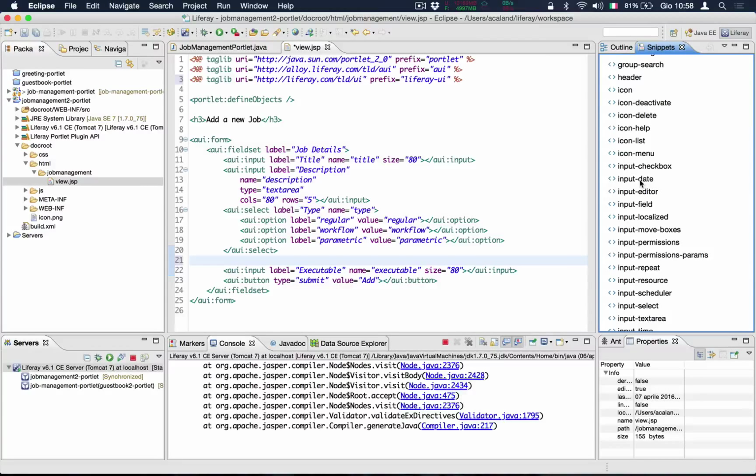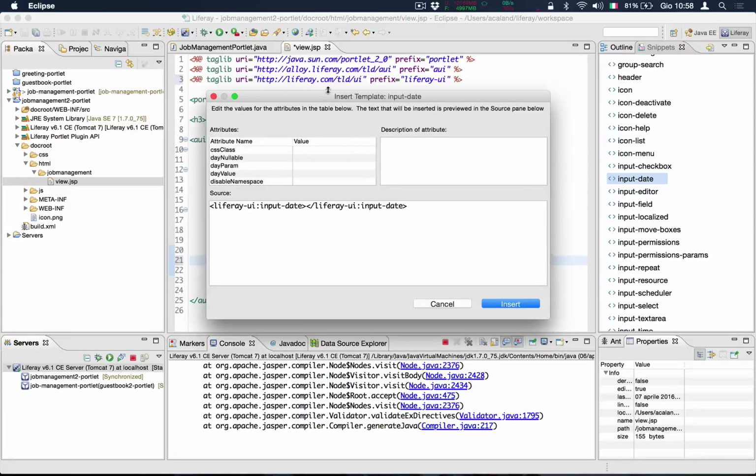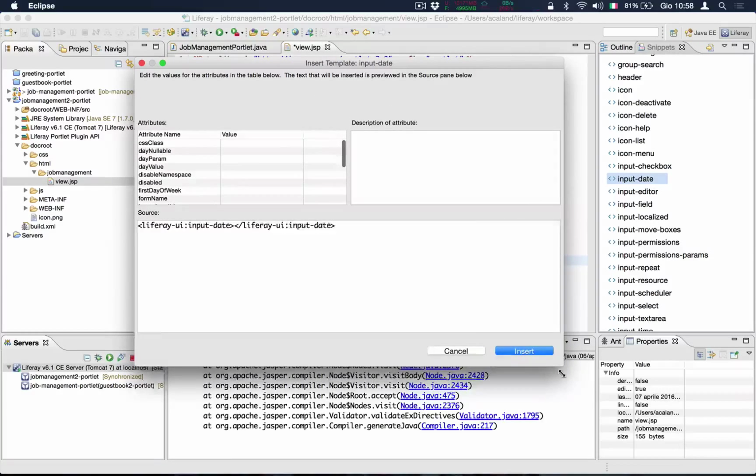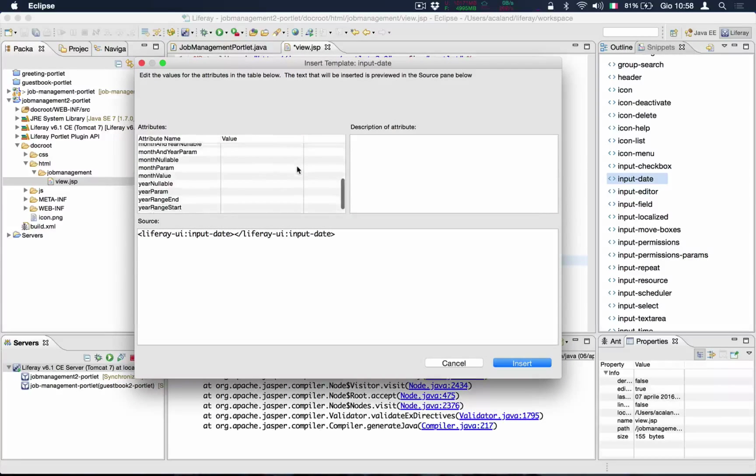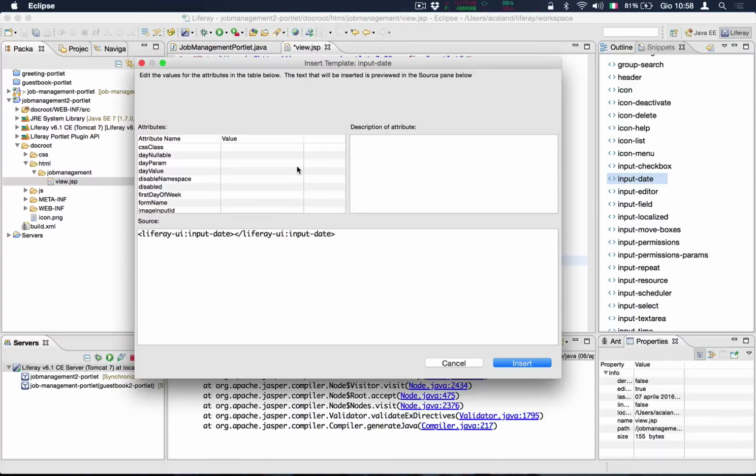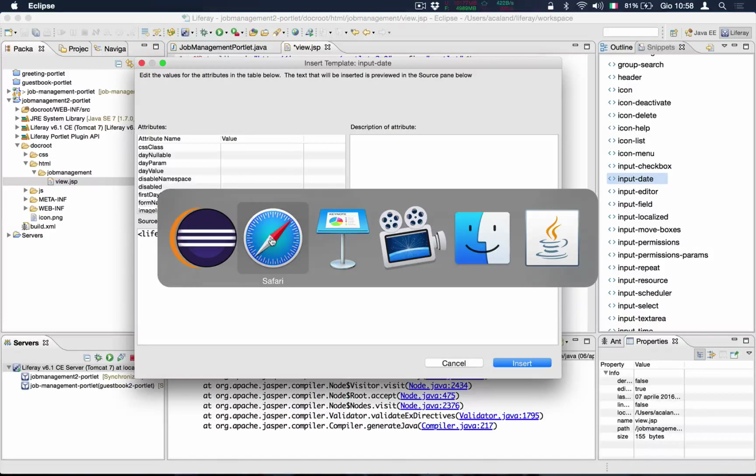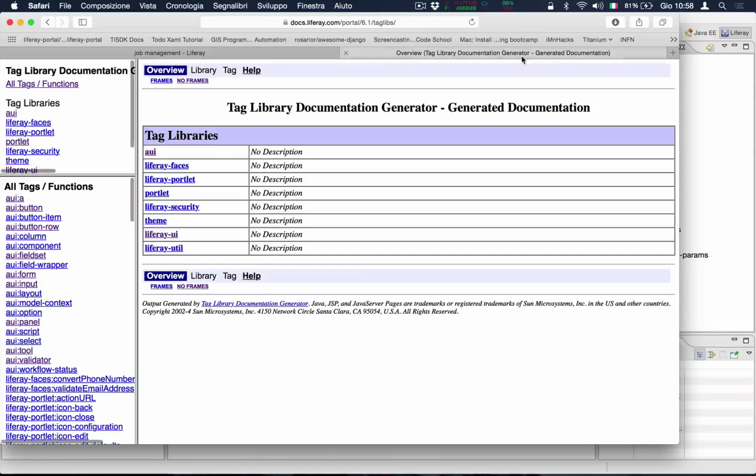Now let's go back to the Liferay UI taglib, and now let's choose the input date. So we double click it and this template will appear again. We have some mandatory attributes. So if you don't know what the mandatory attributes are, I suggest taking a look at the documentation. So we go to a browser and you go to docs.liferay.com portal 6.1 taglist. Let's remember that we are using Liferay 6.1 for this course.